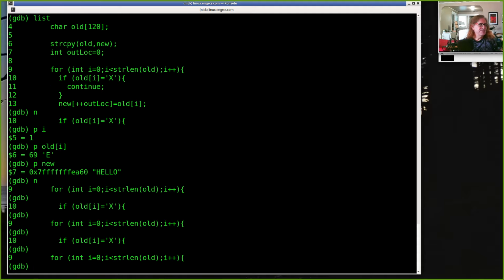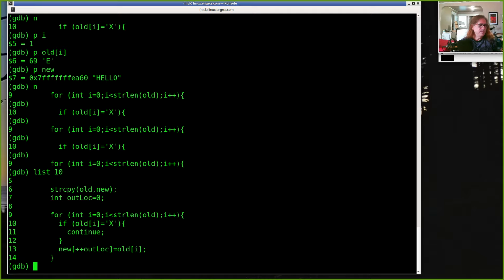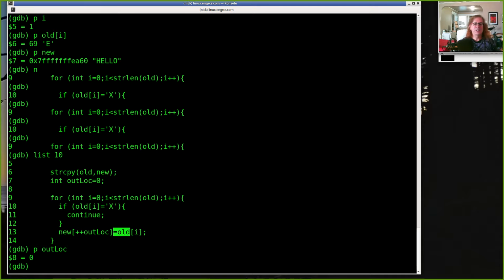So it's not copying any of my characters, even though my code clearly says, if my character is equal to an X, I'll continue, otherwise I should be doing this. And output location has not changed, and it's just not clear what's going on here.